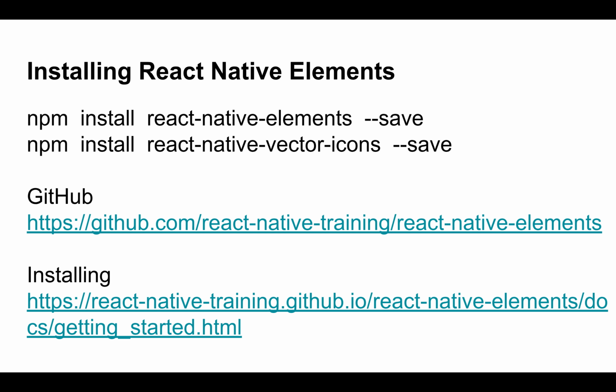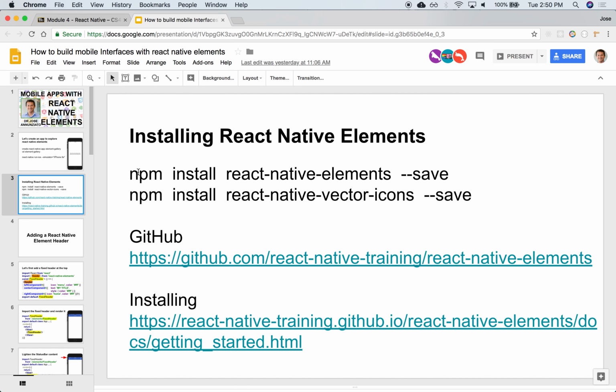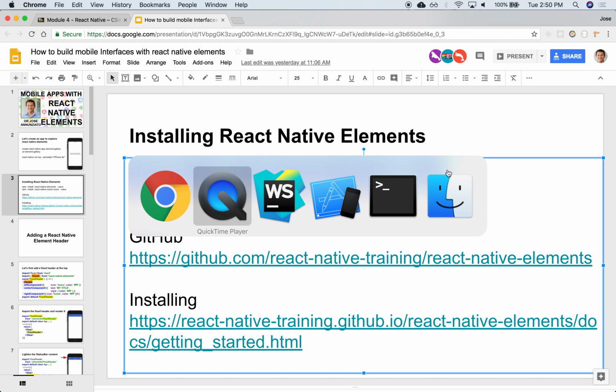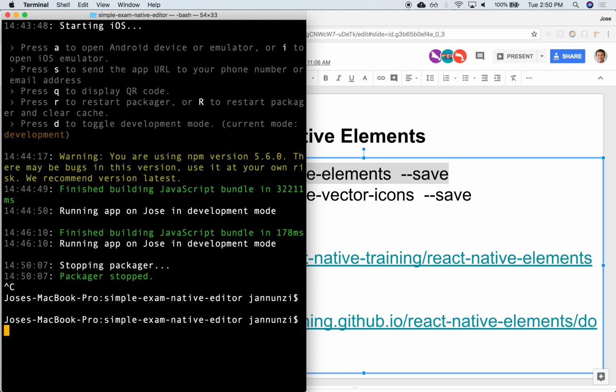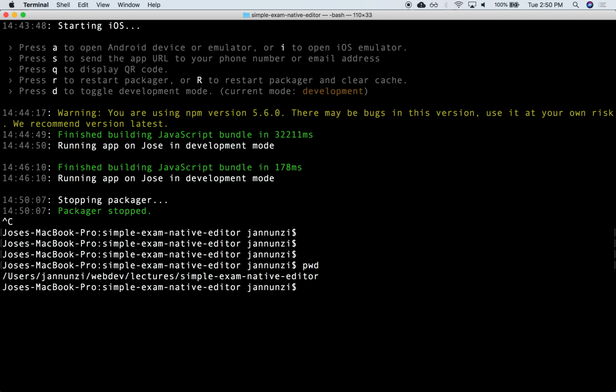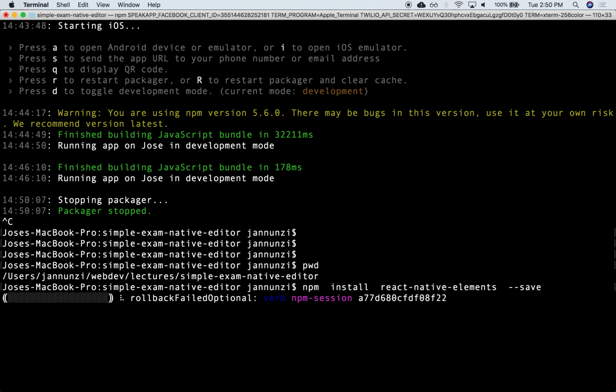And here's the documentation. Again, I invite you to explore the documentation. I'm going to have to install this, so let's copy that, and I'm going to stop this running on my machine. Are we in the right place? Yes. So we're going to install the React Native Elements. That's going to take a couple seconds.